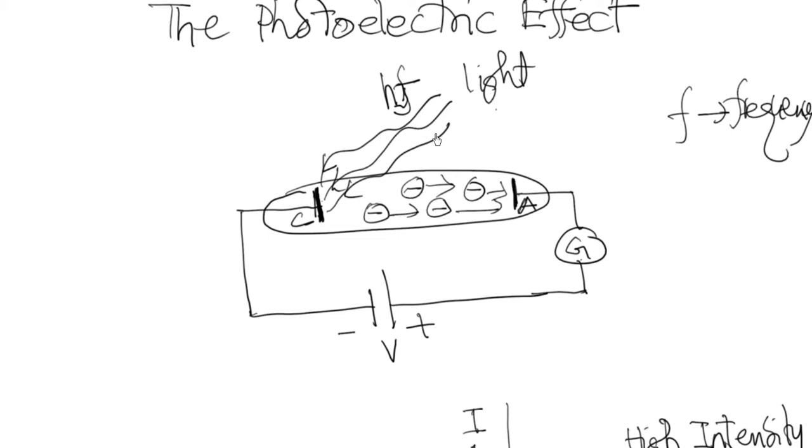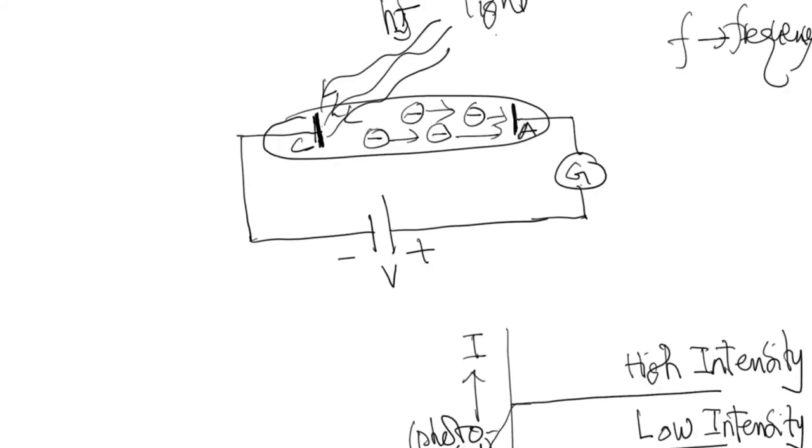So when photons strike the electrons on the outermost shells of the atoms of the metal surface, there is interaction between the photons and the electrons, and energy will be transferred from photons to the electrons. Momentum will also be transferred, and the energy of each photon will go to liberate the electrons from the metal surface, and the rest of the energy will be used to accelerate the electrons. That means that will be kinetic.